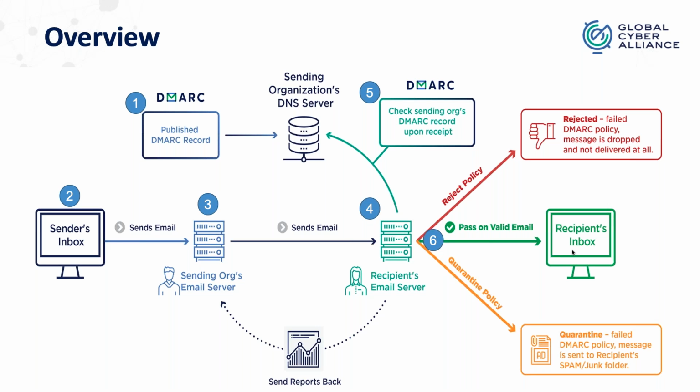But the idea is to get to quarantine and reject for your conformance levels, so that way now you have DMARC enforcement in place, right? Because if none of the checks pass, so all the checks fail, everything goes into quarantine. If it's at quarantine, it goes into the spam junk folder. If it's at reject, the message is completely dropped. So those are things that are going to matter.